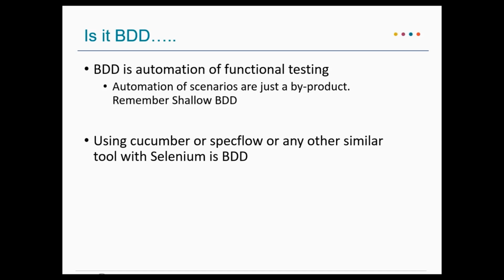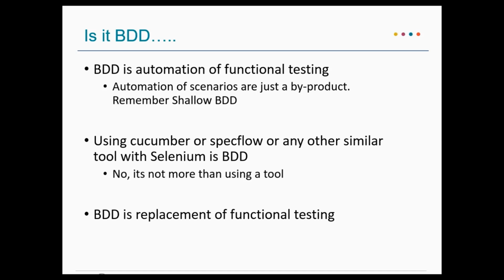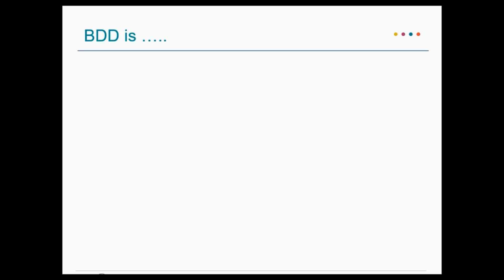If we are using a tool like Cucumber in the case of Java, RSpec or Ruby on Rails, or SpecFlow in the case of .NET, or any other similar tool with Selenium, it does not mean that since we are using these tools, I am doing BDD. Also, the idea that BDD is a replacement of functional testing is again just a myth.